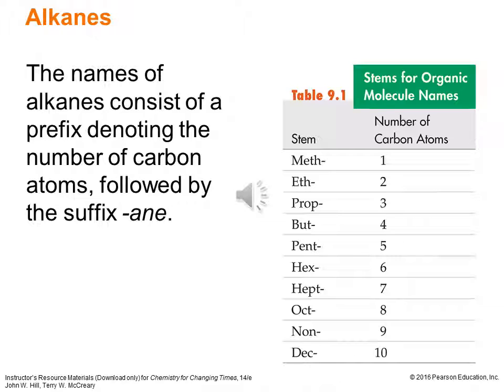Then we get into the more regular Greek prefixes: pent for 5, hex for 6, hept for 7, oct for 8, and non for 9. And then, for our purposes, fortunately, we'll end at dec, although we can go up, undecane and dodecane for 11 and 12. For our purposes, knowing those first 10 by heart is all you'll need for this course. In the future, you might need to commit more to memory, but for us, we'll memorize those first 10.